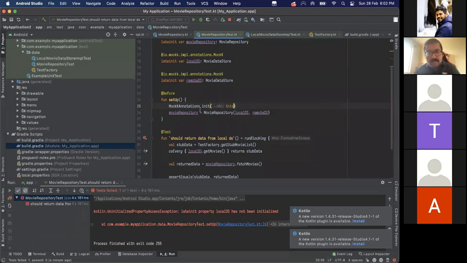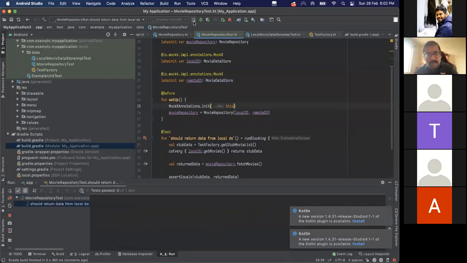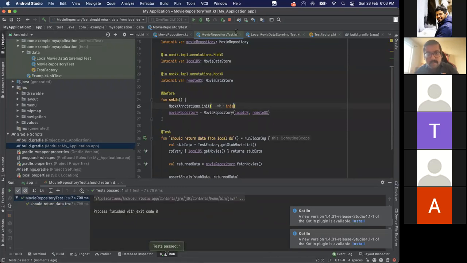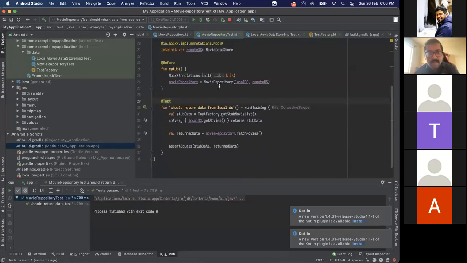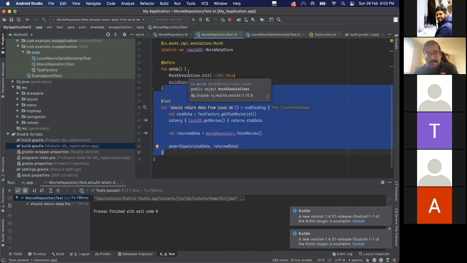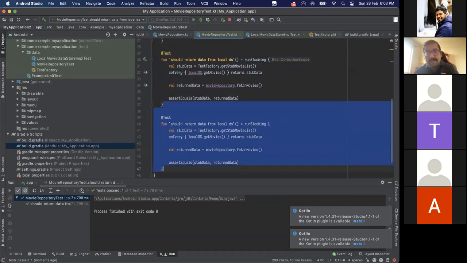If this doesn't work, we'll go forward with Mockito. Yeah, it works perfectly fine. So yeah, I missed passing the object. Earlier Mockito also had these kinds of things, but now Mockito has removed them. MockK still needs you to pass the instance.